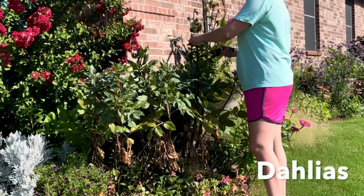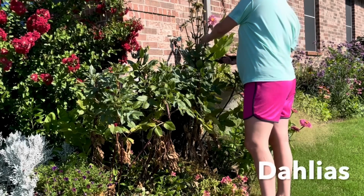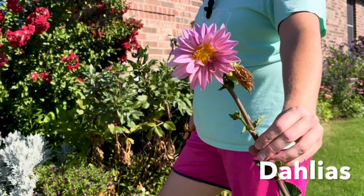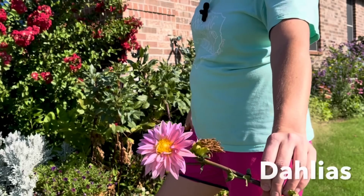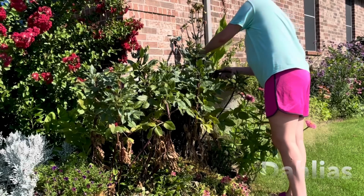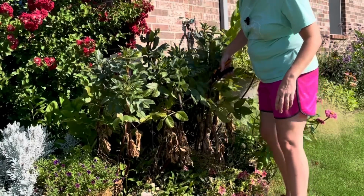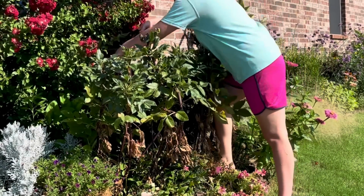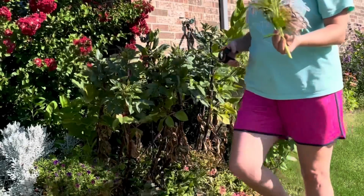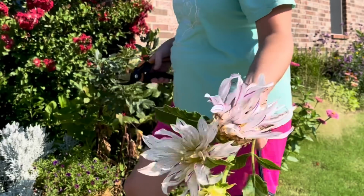And I know this looks pretty harsh. Everything I do with pruning is pretty harsh. Let me give you a close-up of one of these flowers. They're really pretty. And then down low, or back here, I see another variety that's blooming, and this one I know is called Mother's Choice. Let me show you what this looks like. Super pretty. Still a little trimming on that.